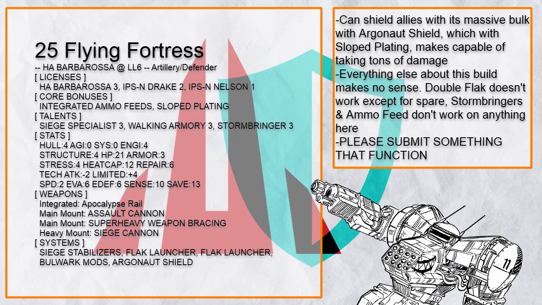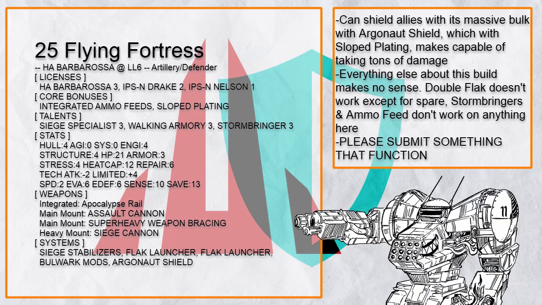Or you could just use Argonaut Shield, get slope plating, and shield your allies with your own body, like this build over here. Just ignore everything else in this build. I don't know what's going on here.